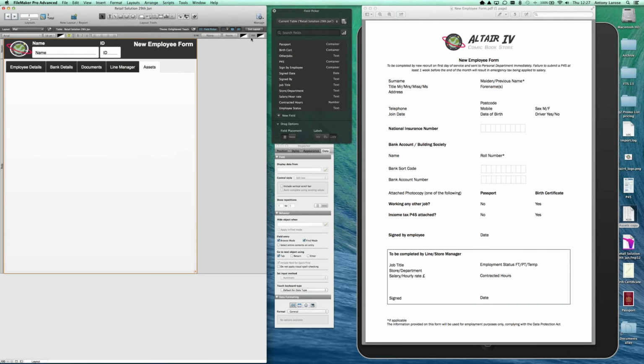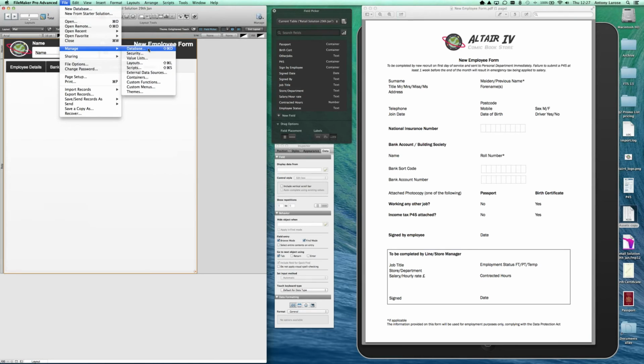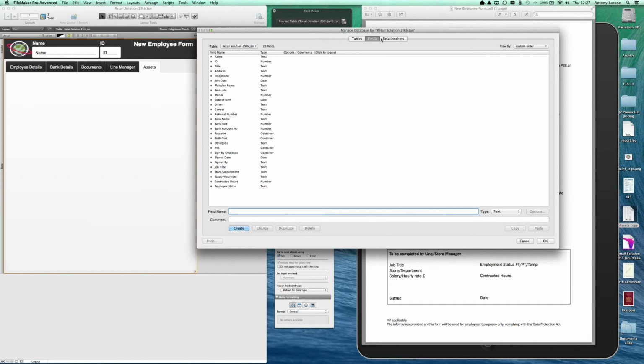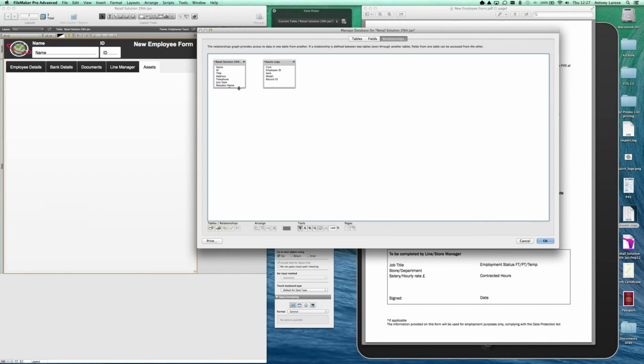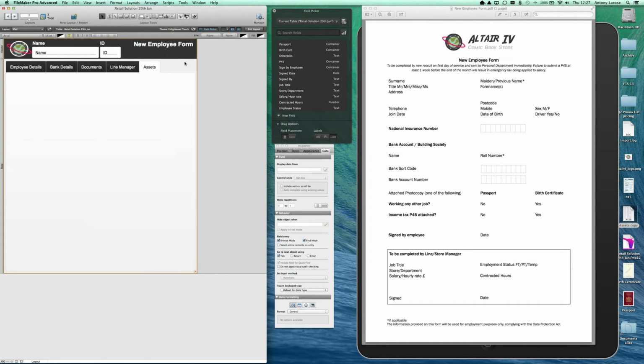So if we were to go to our iPad layout and go to our assets, what I'm going to show you now is how to create a relationship in FileMaker. We go to File, Manage, Database, and this is where we go to relationships. So we have our two tables now, and the way to relate them is to have the ID relate to the employee ID. That's now saying if employee ID matches this, then we want to show it. So now we've made that, we create our portal. So here across the top, if you hover over it, it says, here we go, where is it?